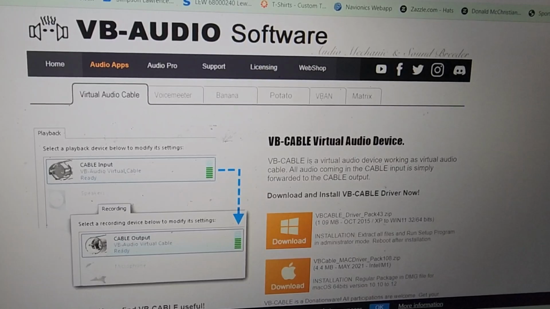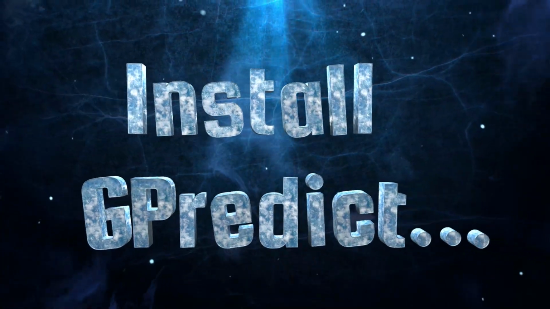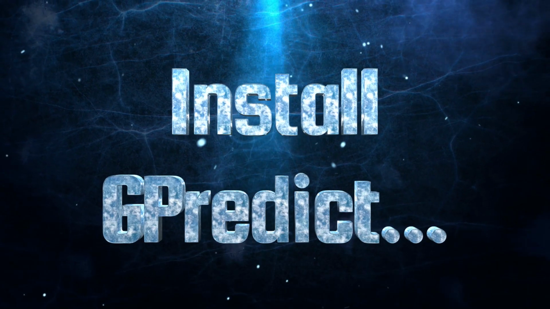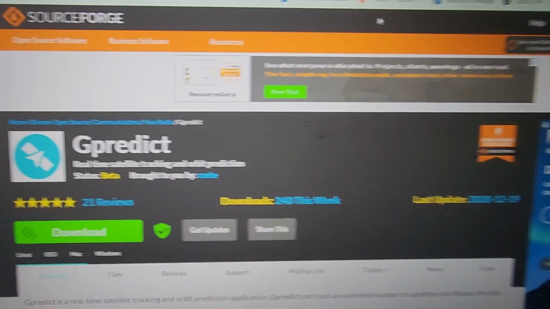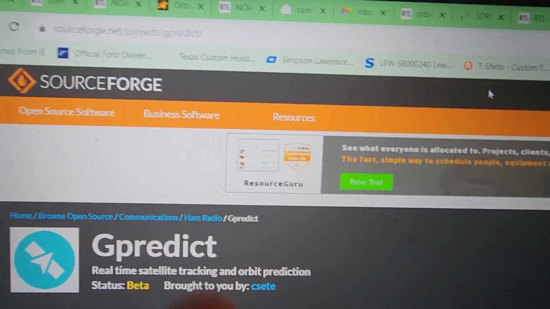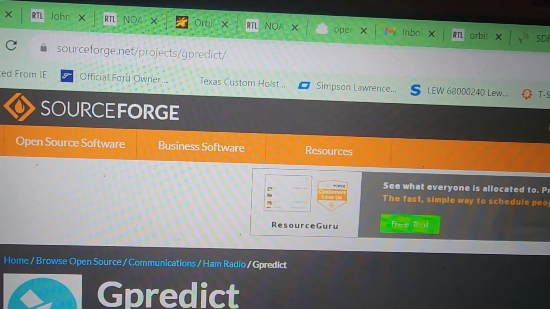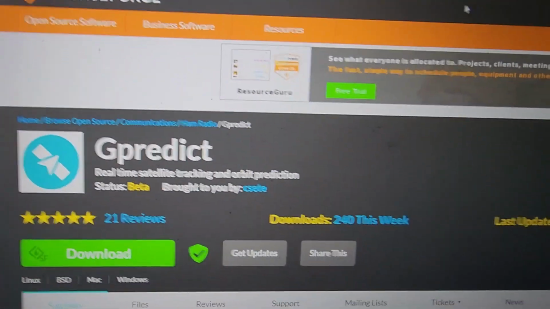gpredict satellite tracking software download. All right, so I did a search and I come up with sourceforge.net/projects/gpredict.